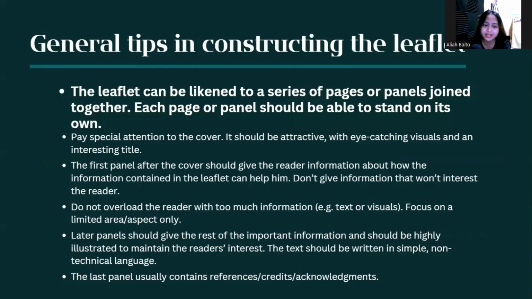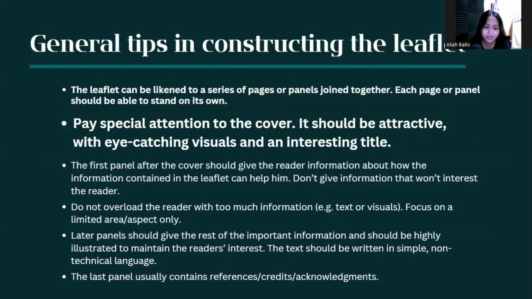Next, for the general tips in constructing the leaflet, it can be likened to a series of pages or panels joined together. Each page should be able to stand on its own, meaning each individual section of the leaflet should convey its own complete message or idea, independent of the others. This ensures that even if a reader only sees one page or panel, they can still understand the key information or concept being presented without needing to refer to the other sections.